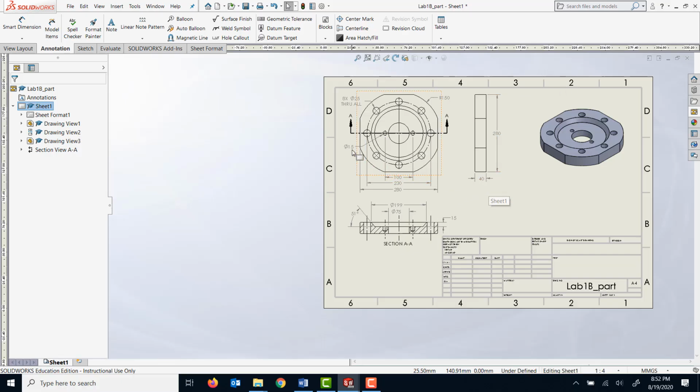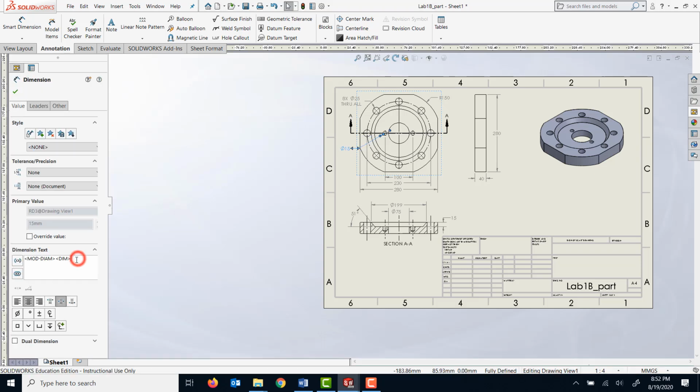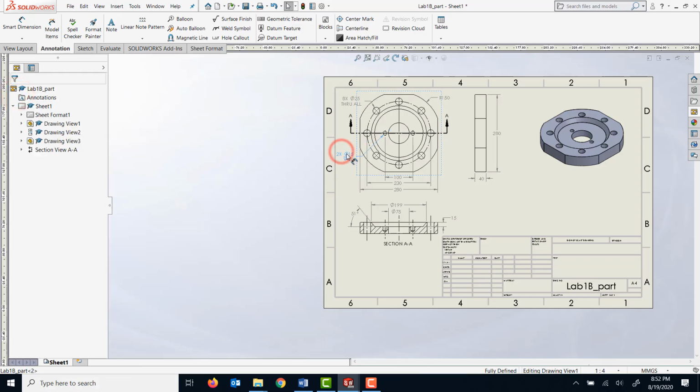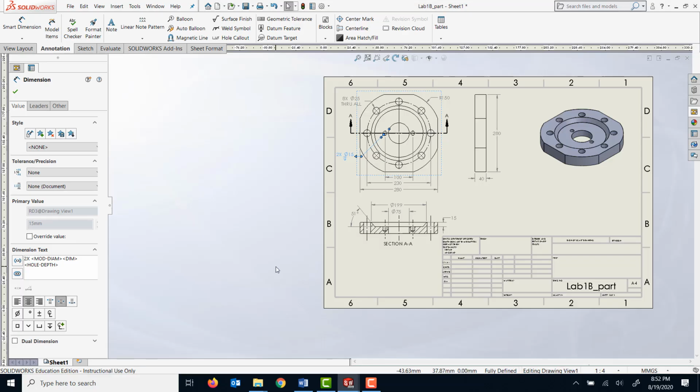And to do that, all you've got to do is simply select this, and then under here, because there are two holes, you add 2x, and under here you enter the depth of that hole, and I'm gonna click OK, but it has not picked up the depth, so I'm gonna manually enter that depth, which is 15 millimeters.